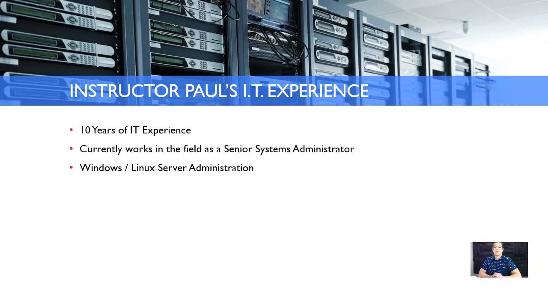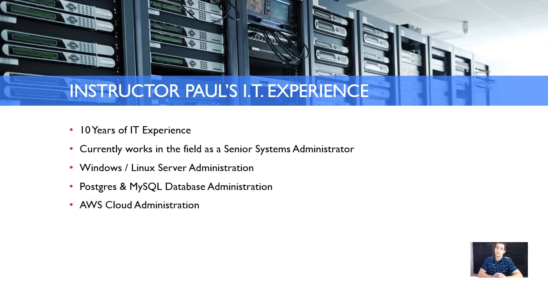Mainly right now, my job is Windows and Linux server administration. We use Red Hat, CentOS 6 and 7, Red Hat 6 and 7. For Windows Server, we use 2016 and 2012; we've phased out all the 2008 servers. We do some database administration, so Postgres and MySQL. All of this on my new position is hosted out of the Amazon Web Services cloud. We're using EC2 instances and RDS. If you're familiar with that, you'll know what I'm talking about. If not, don't worry about it, because it's not anything you need to understand right now.